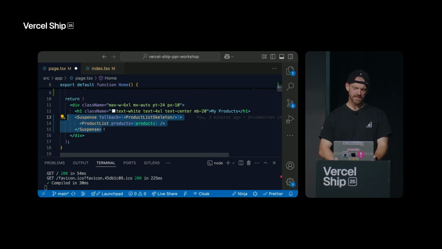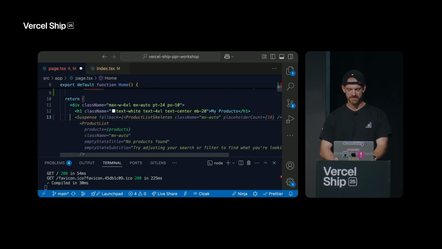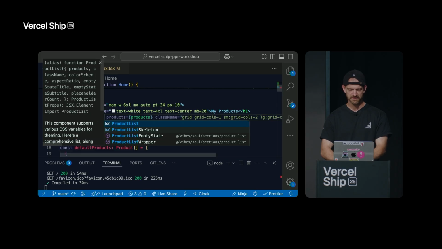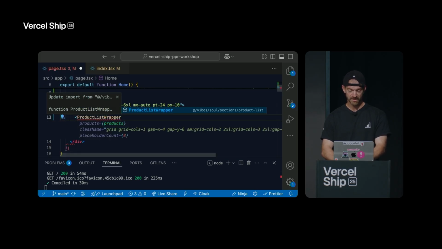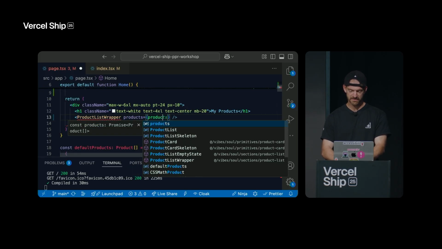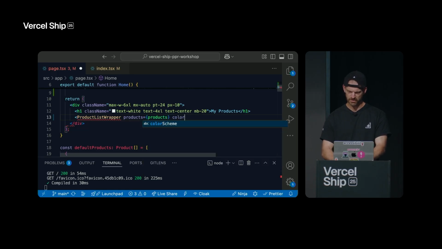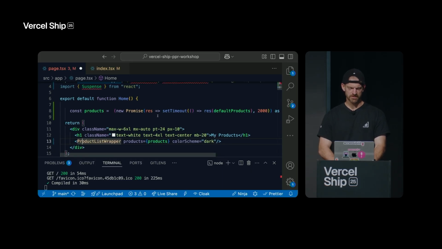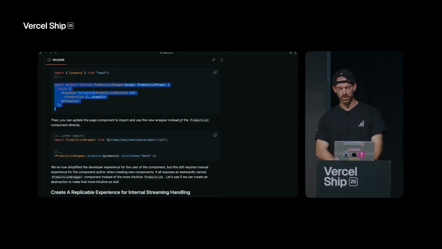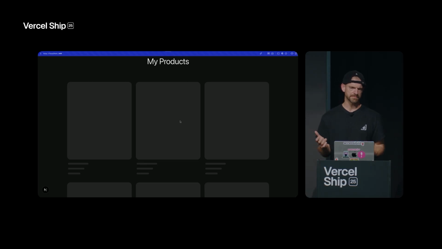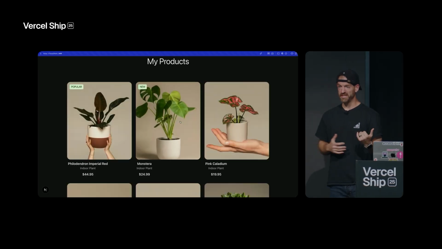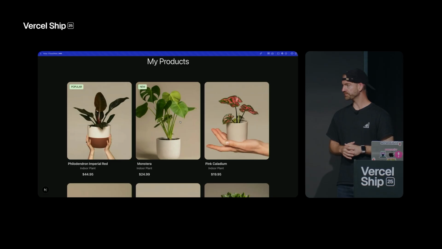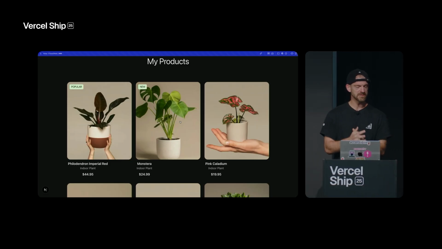This means now that instead of referencing the product list component, I need to reference the product list wrapper component. We will pass in the products. We'll also have, what was the property, color scheme? Is dark. Did I pass in all those properties? And then we'll get an import here as well. So these are just unused errors. We'll come back to that in a second. So we'll save this, go back and refresh, and we should still see the same functionality. So this is a little cleaner for a consumer to not have to worry about handling that themselves.